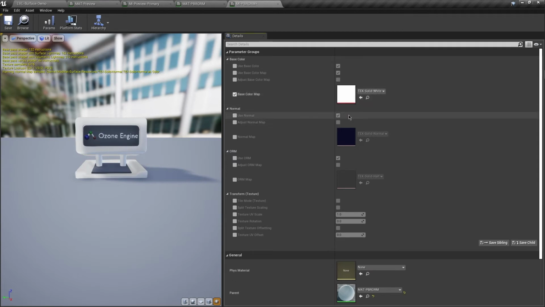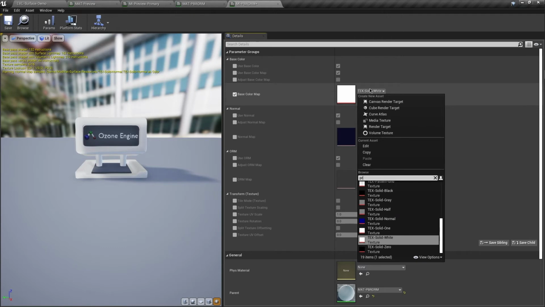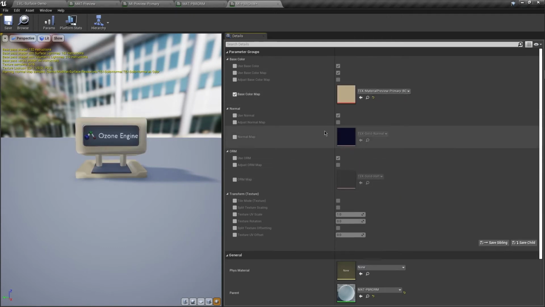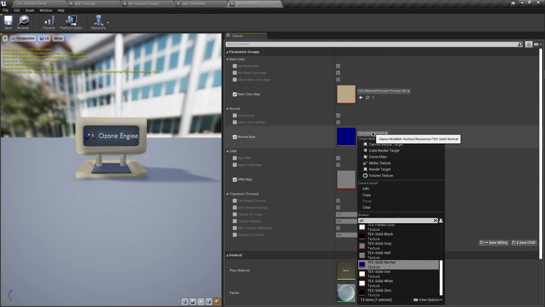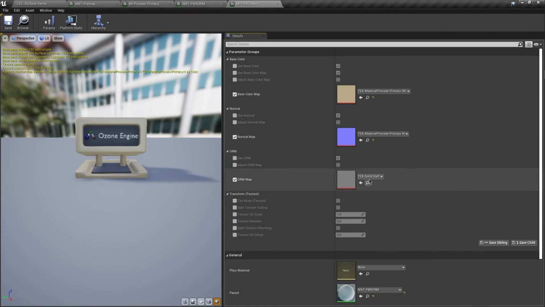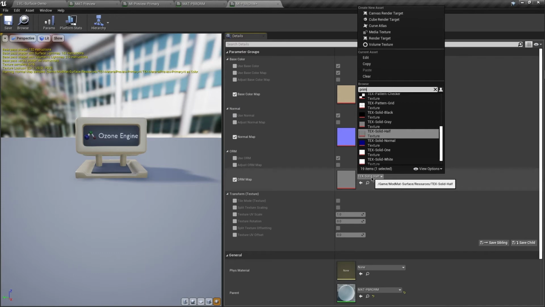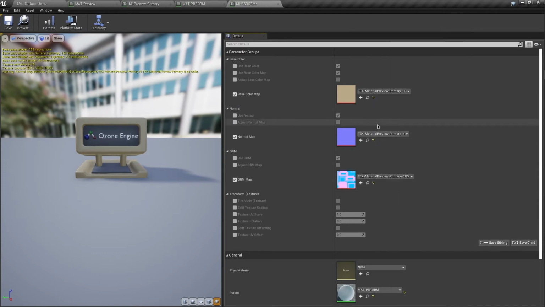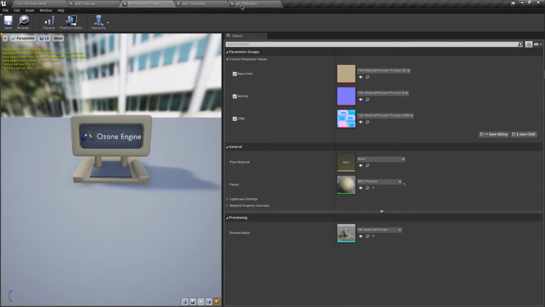So let's go ahead and add our base color. Normal. Our ORM.